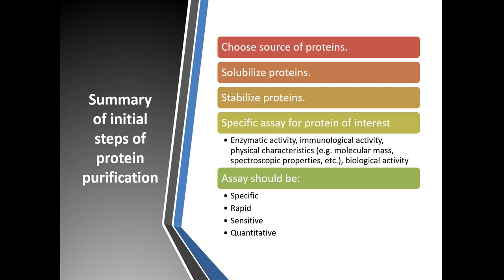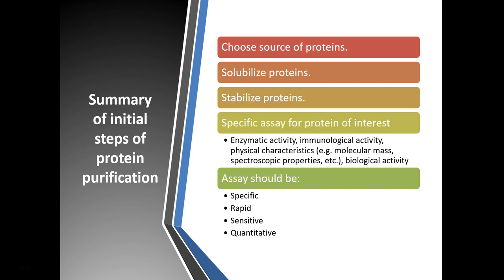I have to maintain the enzymatic activity. I have to maintain its biological activity. So to do that, I have to maintain the active site of my protein by maintaining its 3D structure so it doesn't get denatured and doesn't get messed up. To do that, our assays have to be very specific and rapid. That's true for all of the assays, but especially important when we want to maintain 3D structures so that we can look at enzymatic activity.